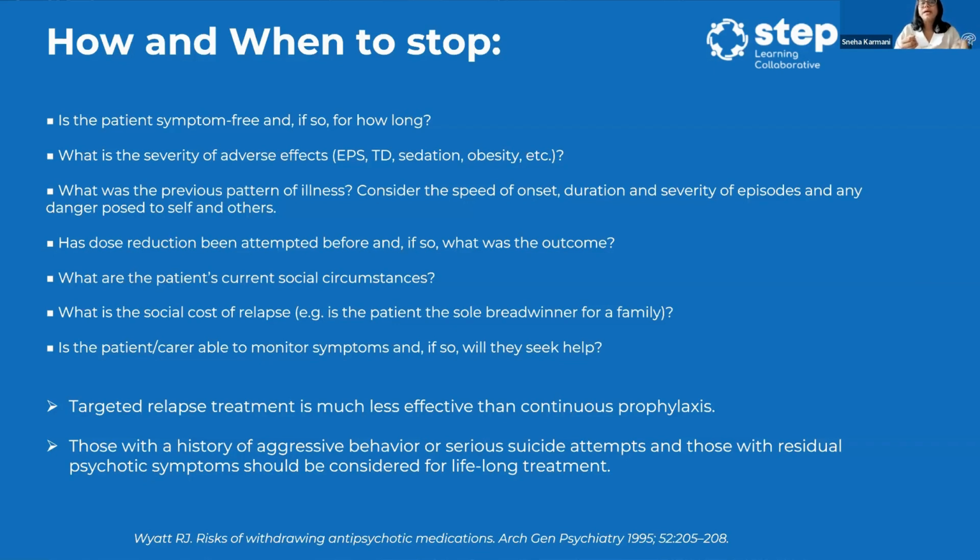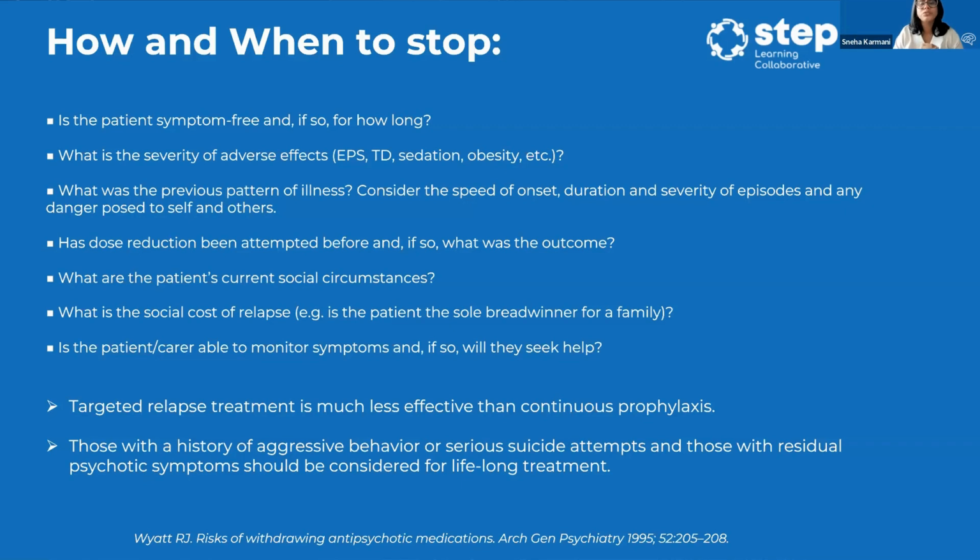Also consider if in the past there has been a dose reduction attempted and what was the outcome. So you could go and say, hey, John, hypothetically, the last time we tried to reduce your risperidone, do you remember what happened? Or, if you have a caregiver to corroborate what happened when you tried to reduce the dosage, their psychotic symptoms came back or worsened. So that could be historic evidence to bring forward to the patient.